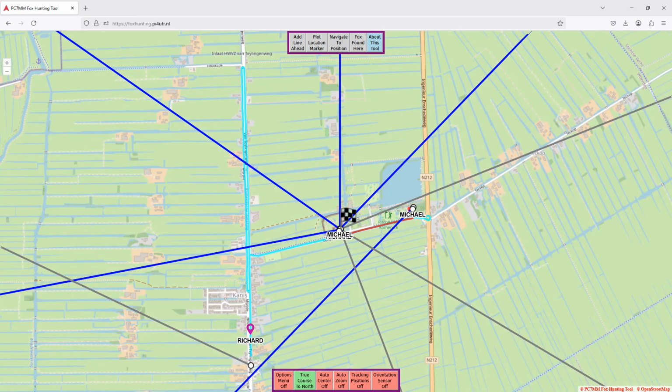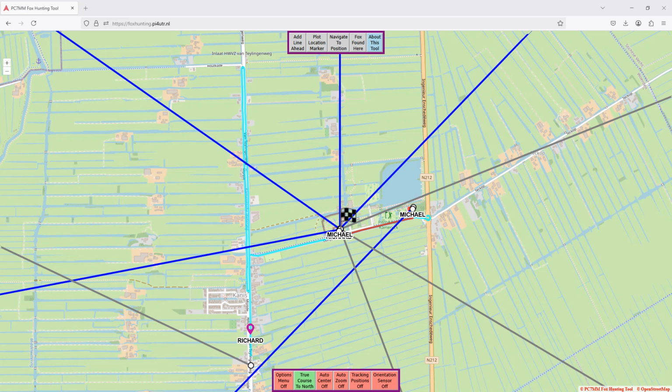We now see the lines and objects that Michael and Richard created earlier. Since I'm logged in as Michael, the lines that Michael made are blue. The track that Michael made is red. The lines that Richard, and if applicable other team members, made are grey, and his track is cyan. We also see the purple markers, which indicate the last known positions of Richard and Michael. And if those markers don't move for 1 minute, those markers change into a question mark automatically, indicating that the position might not be actual anymore.